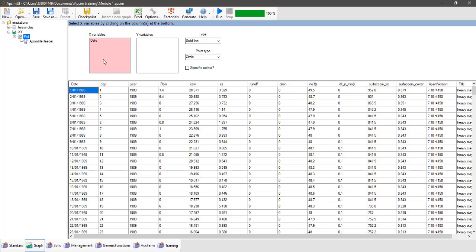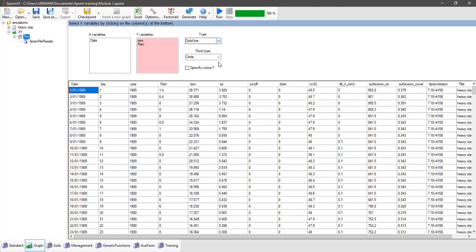So that will plot date on our X-axis for our graph. Then we want to specify what variables we're going to plot on the Y-axis. So select the Y variables box, make sure it's highlighted pink, and there's two variables that we'd like to plot. One is called ESW and the other one is rain.